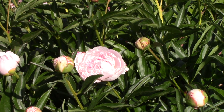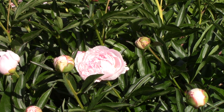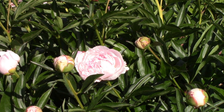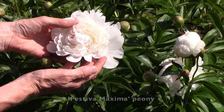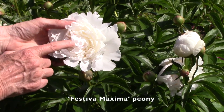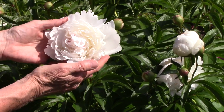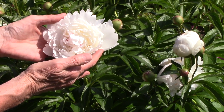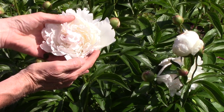Last but not least, I've got two different herbaceous peonies to show you. This one is Sarah Bernhardt — such a beautiful shade of pink and a lovely light fragrance, and they just started blooming yesterday. The other one is Festiva Maxima — you can see there are some red splashes on some of the petals. This one was given to us by some lovely neighbors who have sadly moved away, but we think of them every time we see it.